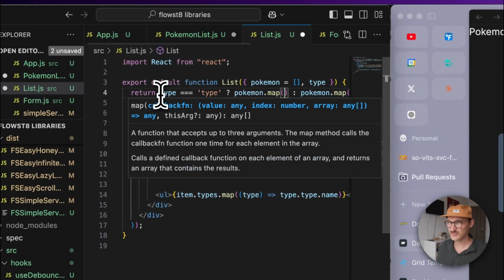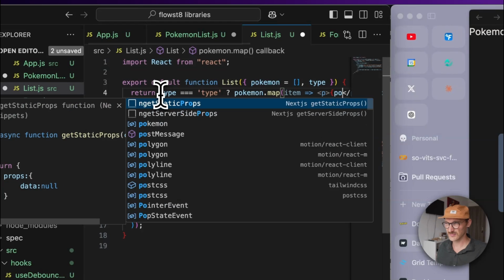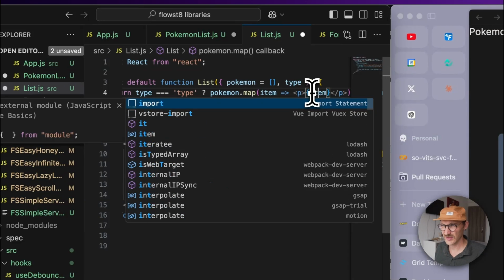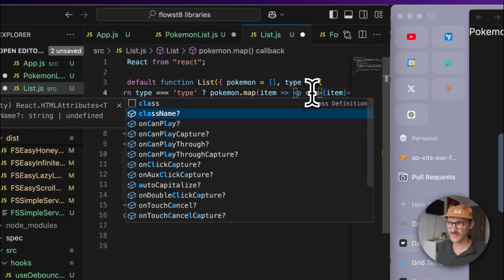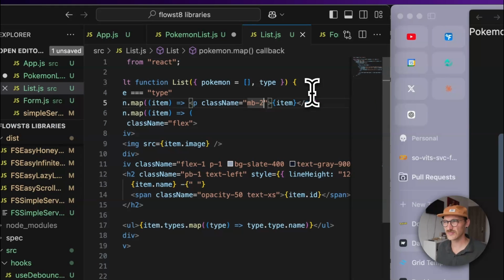Pokemon.map. If we go item, then we can go p Pokemon. Oh no, it's item, isn't it? And then class name, margin bottom 2.